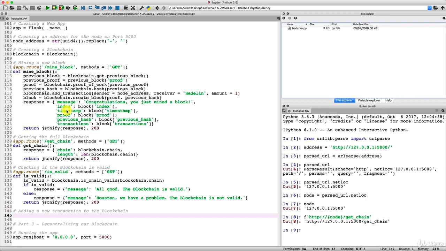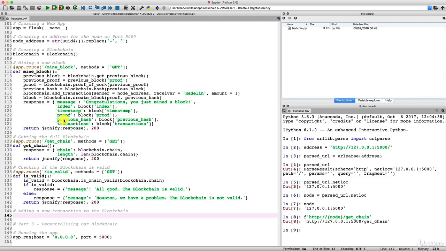So first, let me remind you the difference between a GET request and a POST request. So you understand what a GET request is. It's basically when you want to get something, and to get this you don't need to create anything. For example, when we mine a block, well, we get the response containing the new block that was mined, but to get that new block, we didn't need to post or create anything. And the difference with a post request is that we need to create something in order to get the response. And that's why it is called post, because basically we're posting something inside the HTTP client.